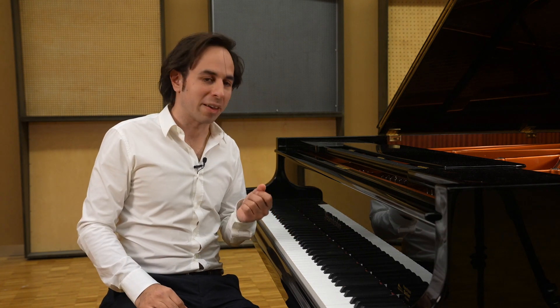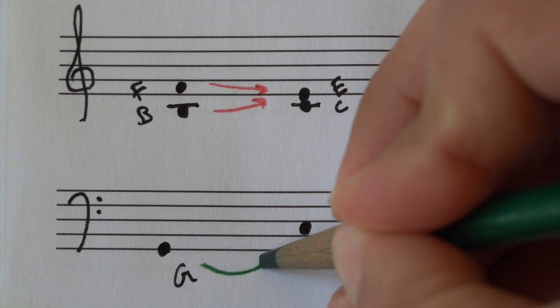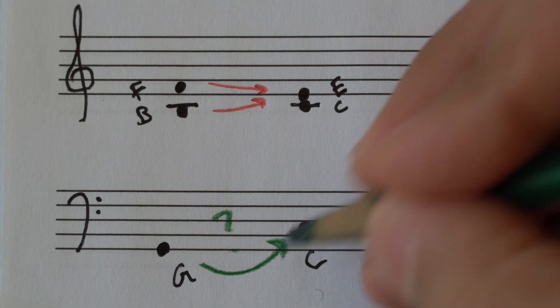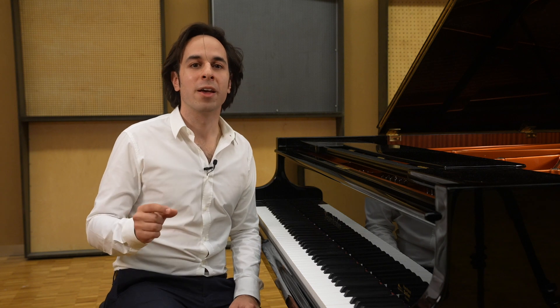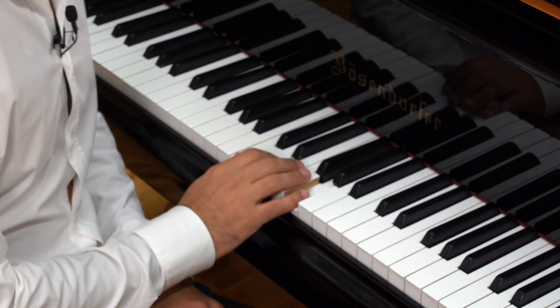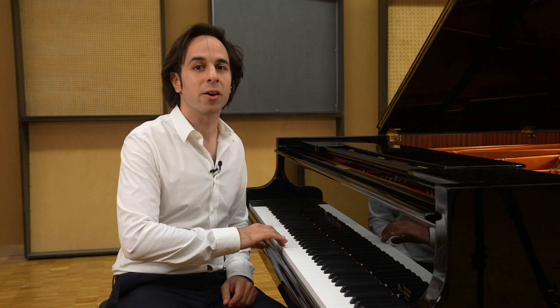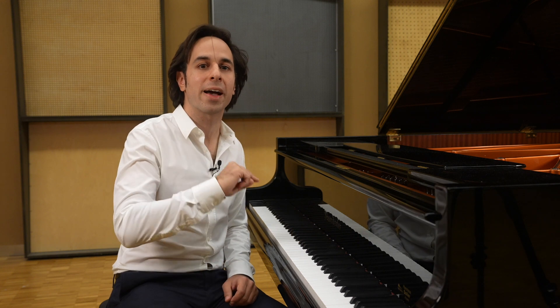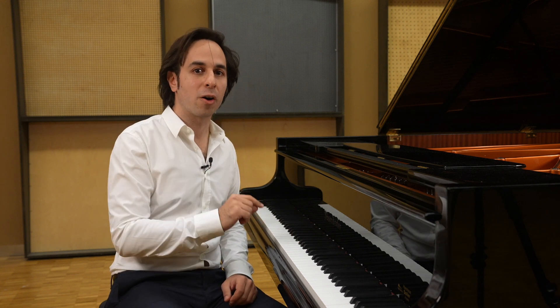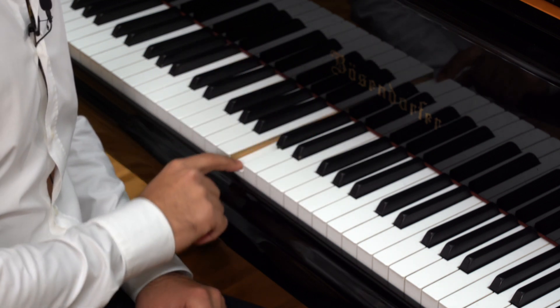These three notes powerfully drive us back to the tonic C. You might think: how come G, a stable tone, wants to jump back to C? We need to do a little update to our relational map of the scale. There is a wormhole between the fifth note of the scale and the first — a wormhole which leads us directly and very powerfully back to the tonic. The name for the fifth note of the scale is the dominant. Even though G is a stable tone in C major, it also has the drive to move, like a knight in a game of chess, jumping over all the other notes straight back to the tonic.